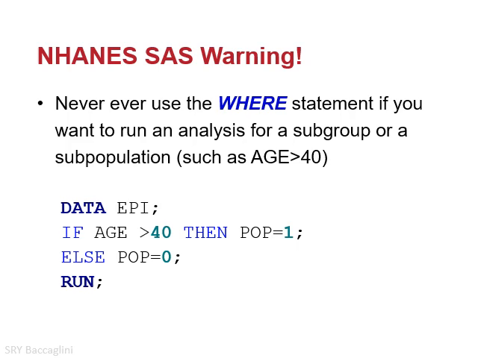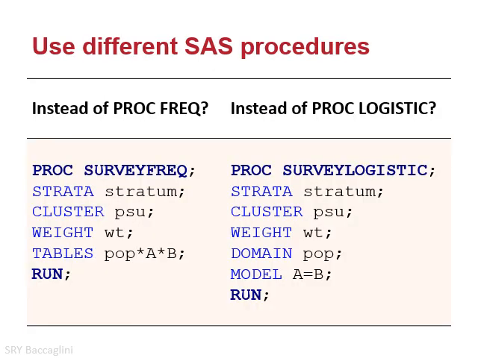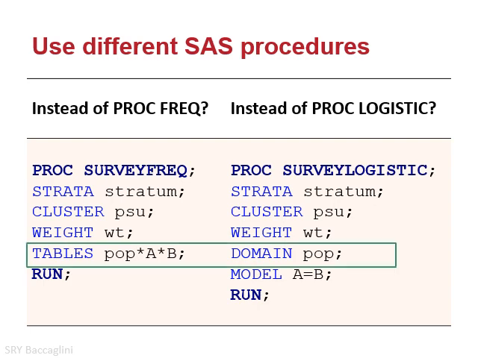But as you can see, we're still keeping all of the data together. We're just creating this variable that will tell us which data we want to analyze. Then, when we go to the proc surveyfreq and proc surveylogistic, we're going to add the pop variable in the table statement before the A by B here. And this is in proc surveyfreq, so we're going to add this population here, pop, or we're going to add a domain statement in proc surveyfreq with pop here. You can see there is no where statement here.